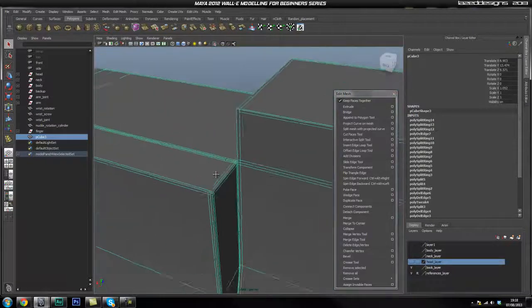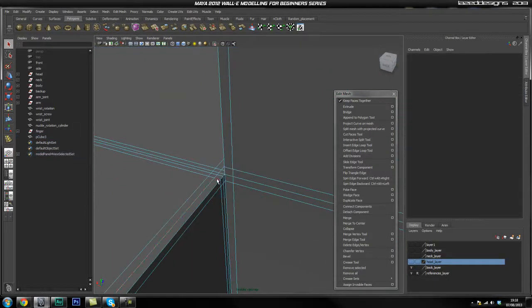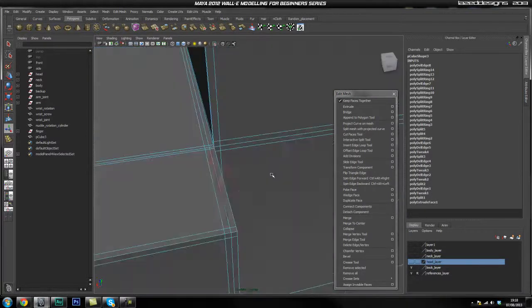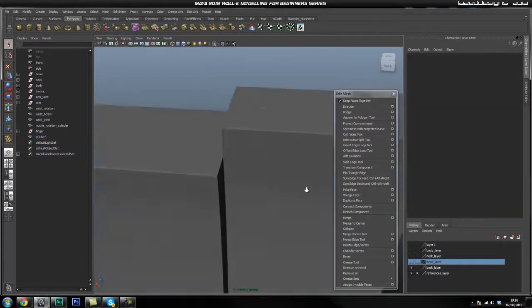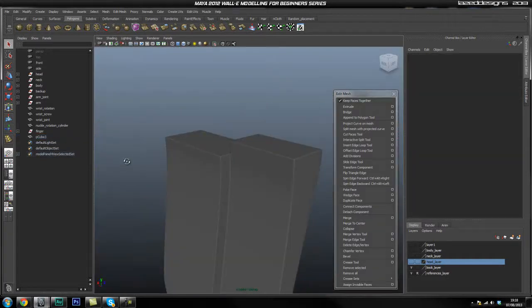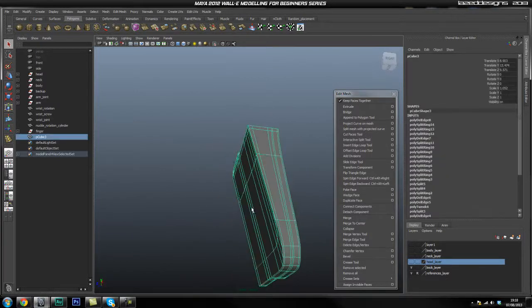It's most likely because of around here. I think I'm gonna go ahead, and we're not actually gonna need two, so I'm gonna delete that one. We're gonna need that one and that one, so let's go ahead and smooth it and see how it's looking. We're getting a little bit of an artifact here from the smoothing, but it's not too noticeable, really, so it's not that bad. So there we go. I think that's looking pretty good.